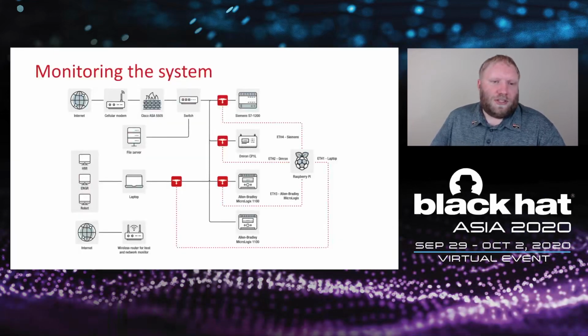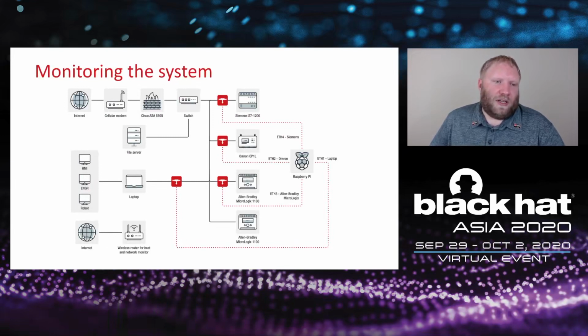Next, we had 4 taps that we used. These were from SharkTap, and they were just Ethernet taps. They worked really well for us, captured everything. I don't think there were any dropped packets that we saw. So this is what our final network looked like.